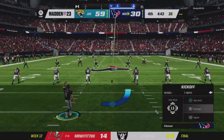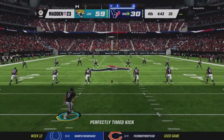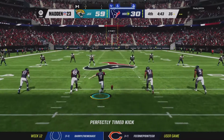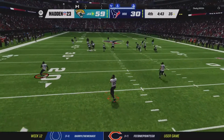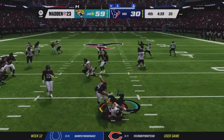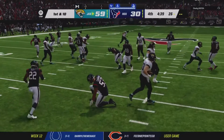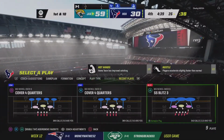Well, in the grand scheme of things, those 3 points likely not going to matter much, but I guess they get a little closer, a little more respectability. Yeah, you're exactly right. They've been outplayed all game long, but like my mom used to tell me all the time before I went out, dress up a little bit, son. Make yourself respectable. And that's what they're doing here. They're just dressing up the final score. And he'll take it up past the 25 to the 26-yard line.